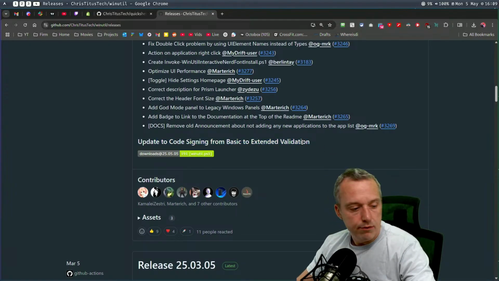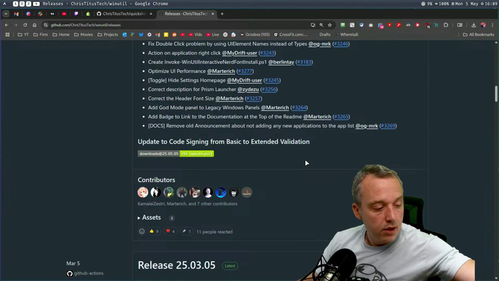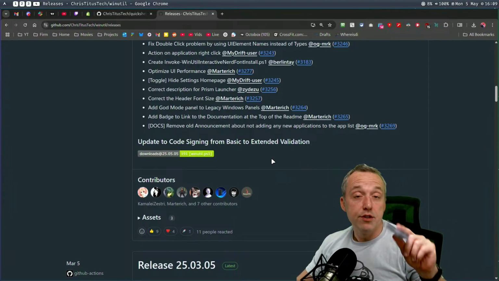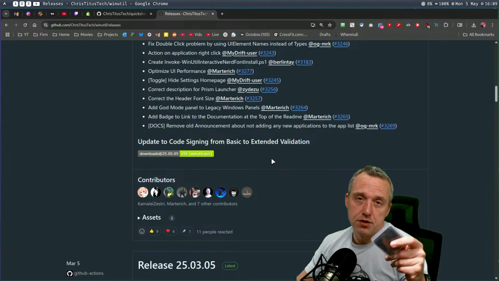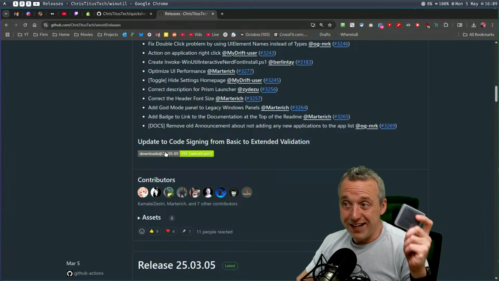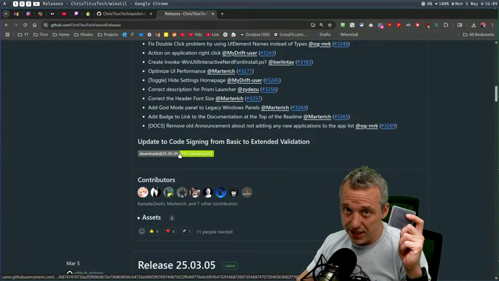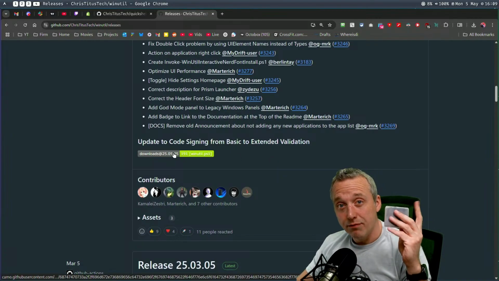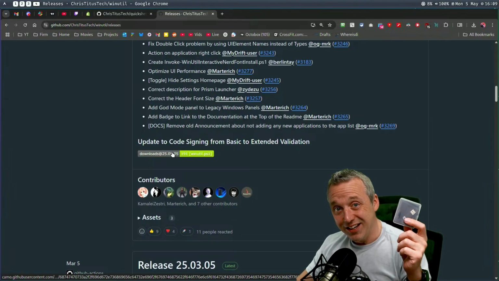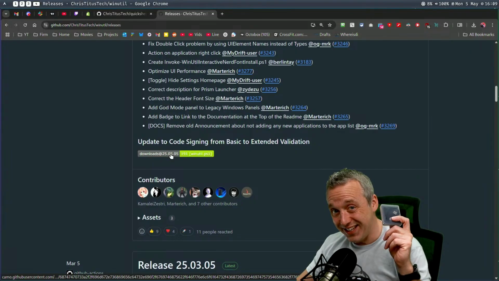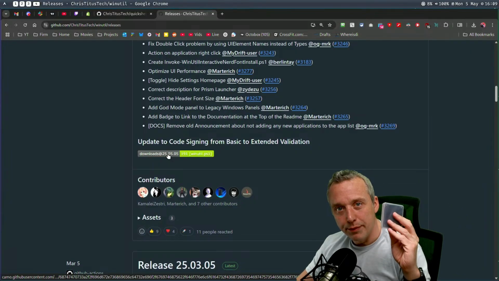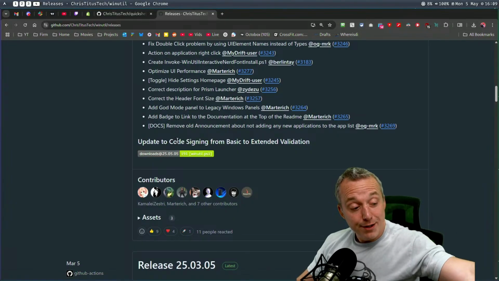So I now have the extended validation thing, which I put in a special case so I don't lose it, because this thumb drive here is essentially a hardware FIDO key, and I have to plug it in to validate the script to upload it to GitHub. And this thing cost me roughly $1,300, $1,400, something like that. Over $1,000 for this thing, and it expires after, what, 3 years. Becomes just a paperweight. Kind of insane.